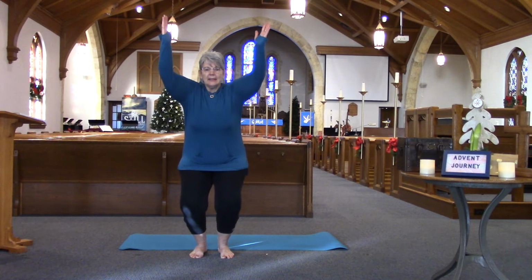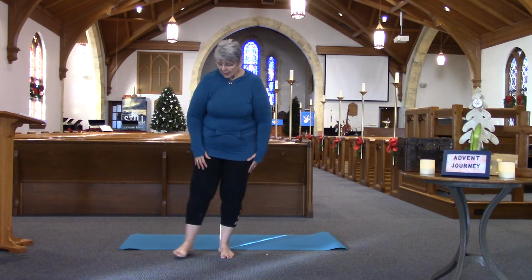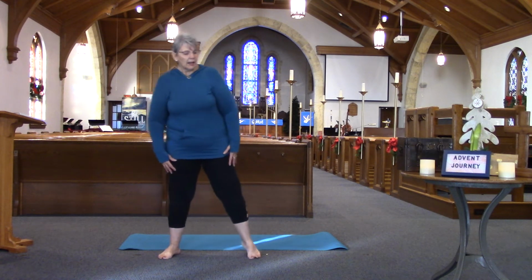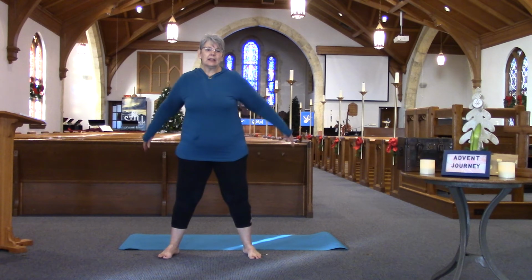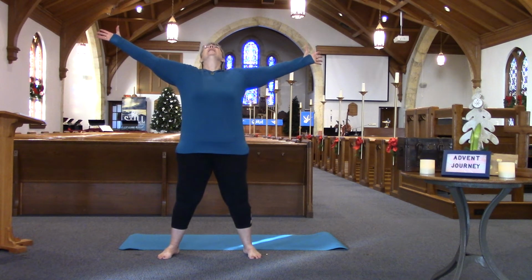Recalling hope and peace on this journey of Advent. And let yourself stretch down. And let's take our feet wide again, about 2 feet. And once again, let those arms come up as we inhale for a big star pose, looking up.